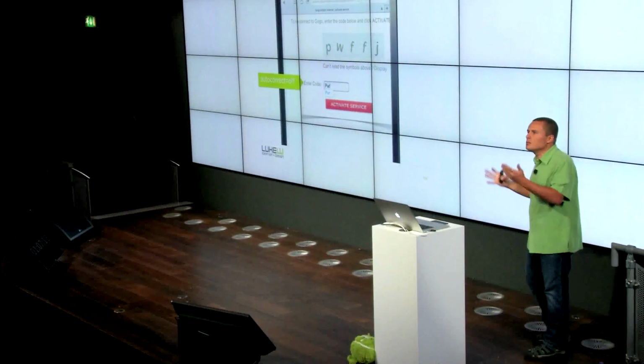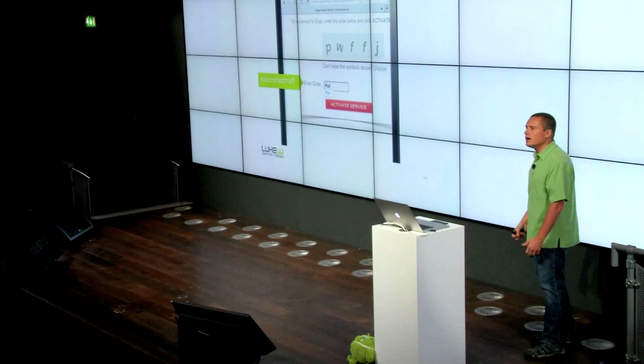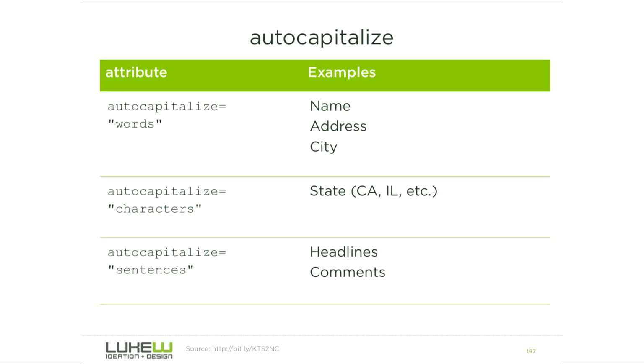And so you have lots, and this is a small thing. You may say, oh, what difference does it make? It really starts to add up. Set an input type, set input attributes, use inline validation. And these attributes can go even deeper. So for auto-capitalize, for example, what you can do is auto-capitalize word, auto-capitalize characters, auto-capitalize sentences.